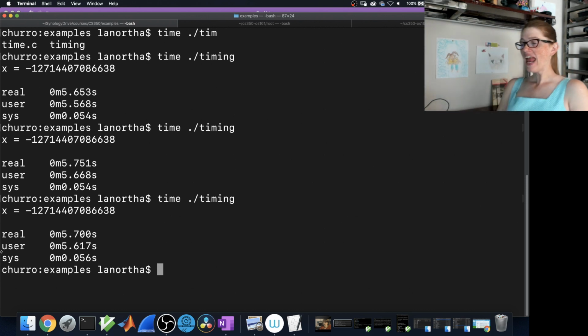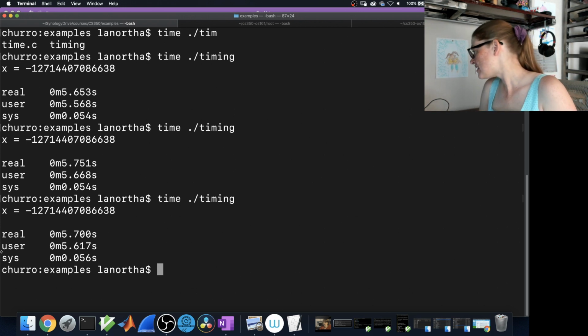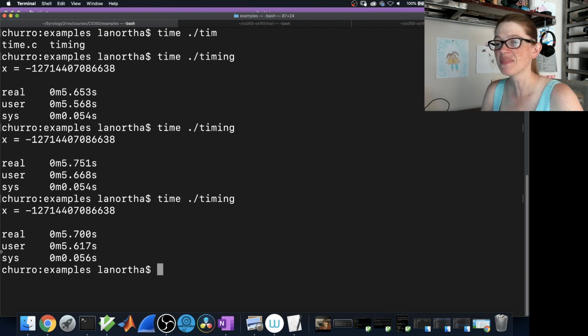All right. So if we don't know these things, we have another question here. How does time differentiate between the system and user code to get those numbers? So I don't know the exact implementation of this particular function. If I had to take a guess, though, it's probably a set of system calls.